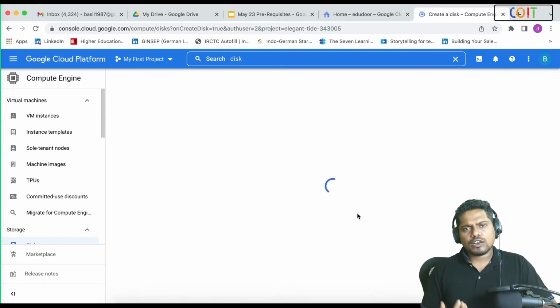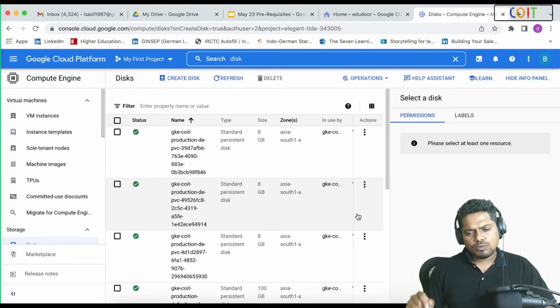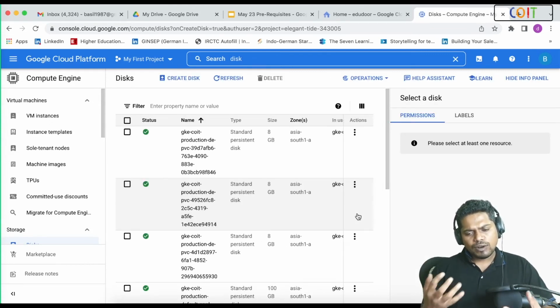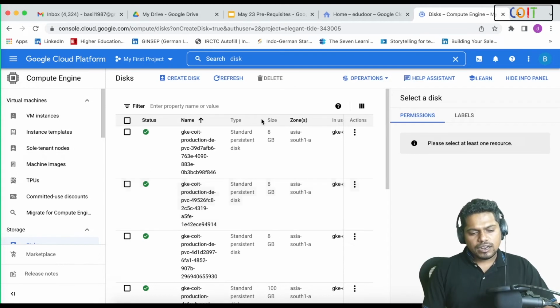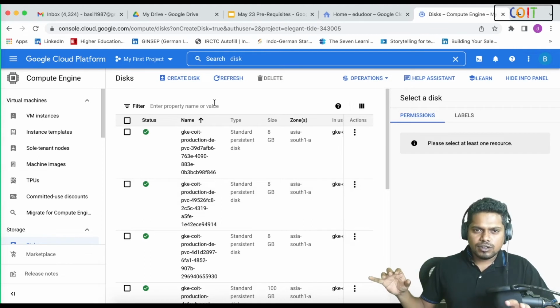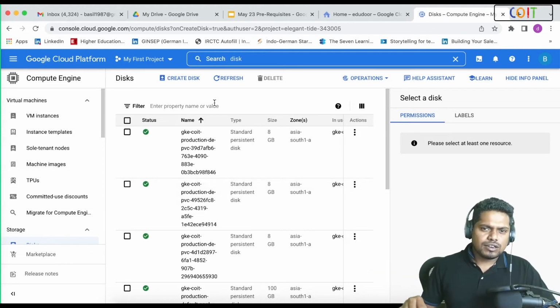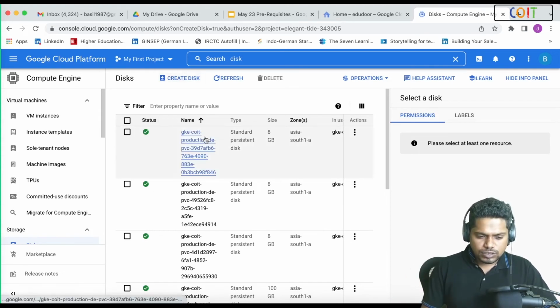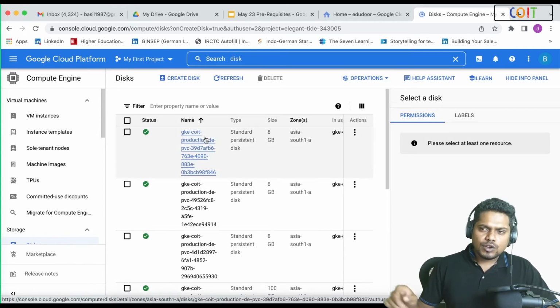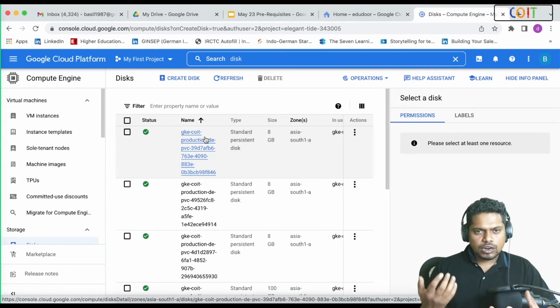But technically, you want to tell Kubernetes what kind of disk to be provisioned in the Google Cloud. So basically, what you do in Kubernetes, you create a storage class to define various kinds of disk. You can create one storage class called SSD, another storage class called normal persistent disk, another one called standard persistent disk. So you can create various storage classes to match various disk solutions that Google Cloud supports, and then you can associate your volumes with that particular storage class. So a storage class in Kubernetes, if you created a Google Cloud cluster, a storage class would be already created for you.